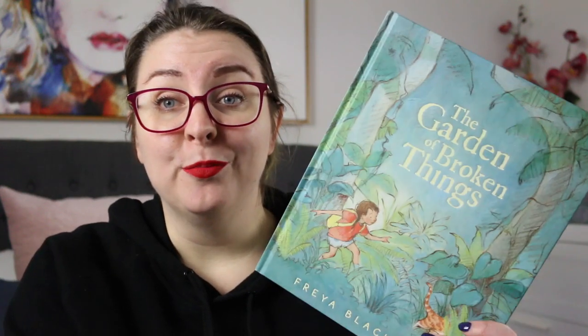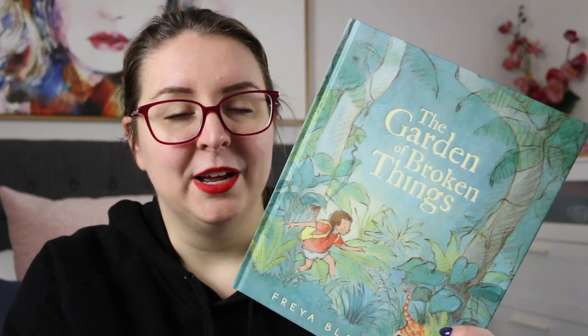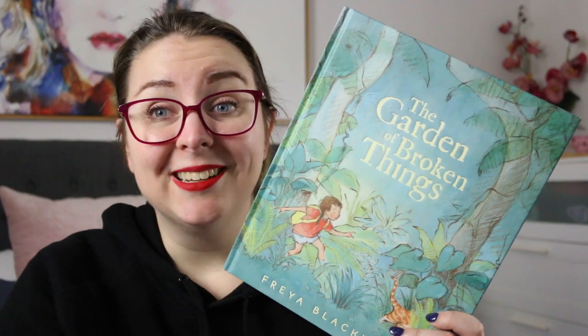The synopsis says: one day, curious Sadie follows a cat into the tangled vines behind the lonely house at number nine Arden Street. Deep in the undergrowth, past all the twisted rusted things, Sadie finds the cat sitting on the lap of a woman bent with time and weariness. Sadie has found the garden of broken things. This is a beautiful book about curiosity, understanding, acceptance, and embracing the unknown.